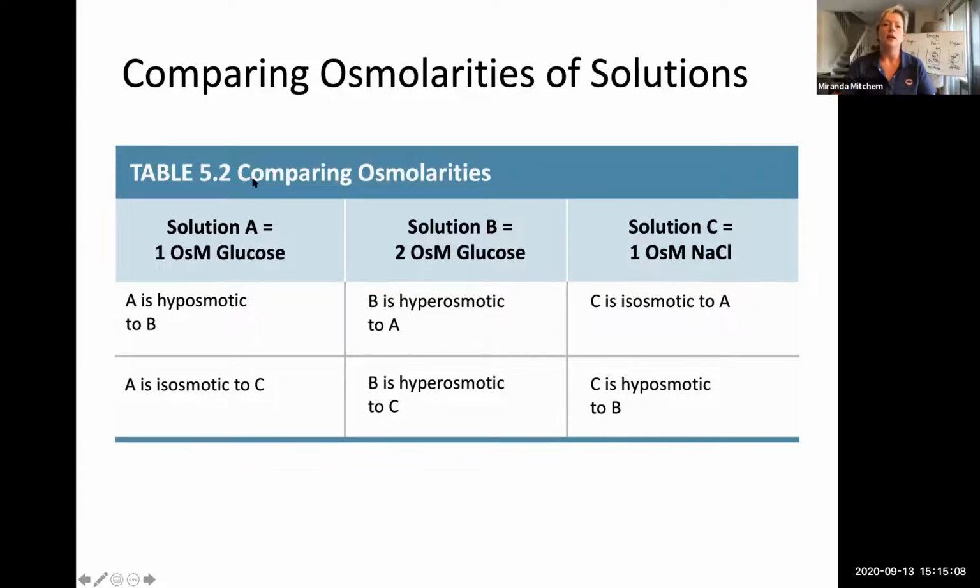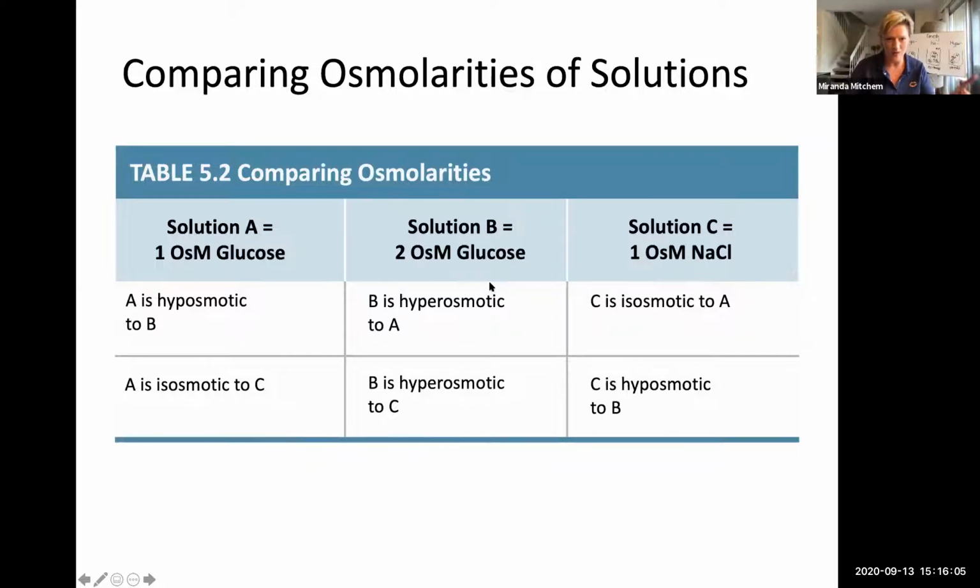That's the same thing. Now A, 1 osmolar glucose, and C, 1 osmolar sodium chloride, that's the same. So they are isoosmotic. Remember, we always look at osmolarity prior to the cell or the solute being exposed to water. So that means something like sodium chloride has not had time to disassociate yet because it's not in that environment. So therefore, A is iso to C. We could say that C is hypoosmotic to B. That would be another correct relationship. So that's what you can run through for all of these. I would encourage you to actually draw them and keep it simple, with one solute or 2 solutes.